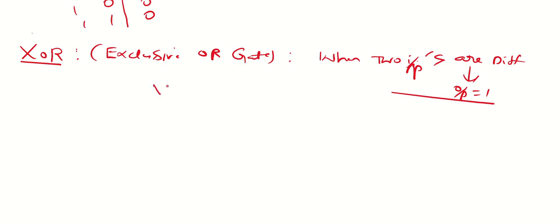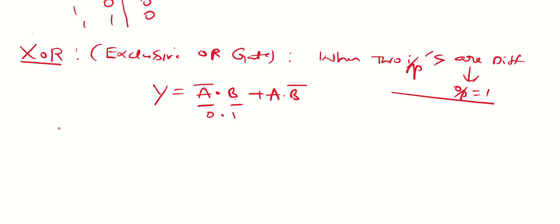The expression for this exclusive OR is A bar into B plus A into B bar. In this term the inputs are different, and in this term the inputs are different, but this is nothing but negation. This is 0, this is 1. What is 0 complement? Obviously, 0 complement is 1. If A is 1, then 1 complement is 0.